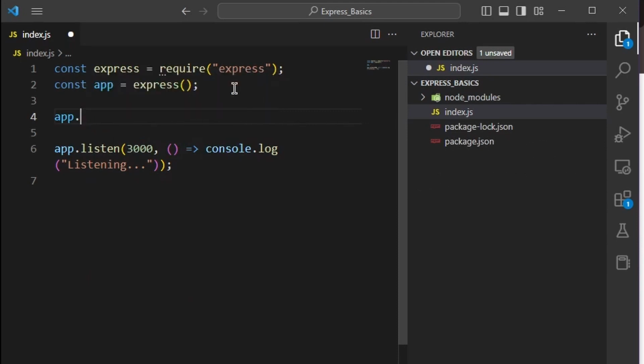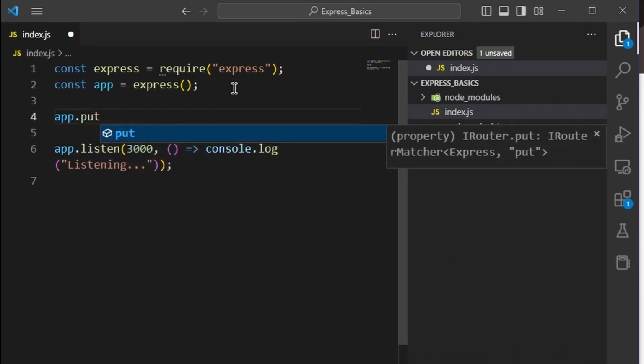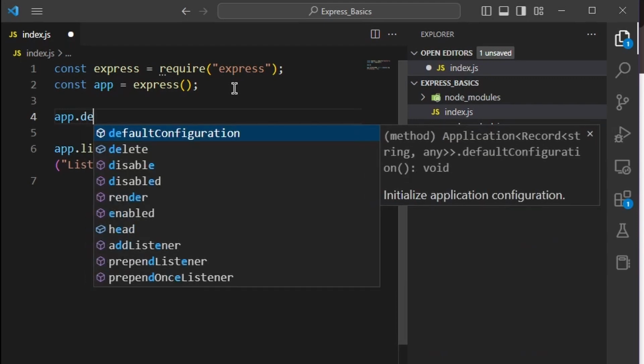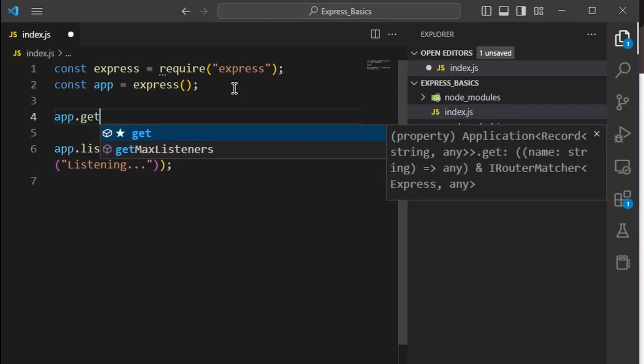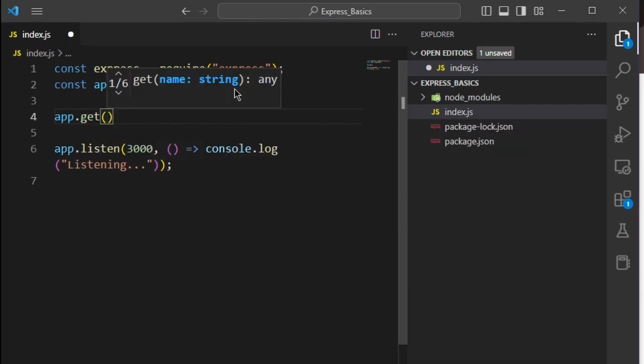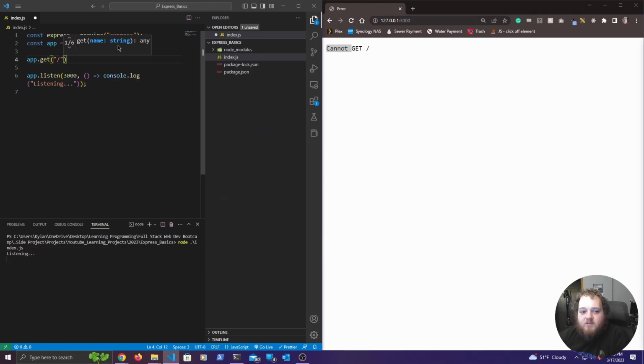You can have a get, you can have a post, you can have a put, you can have a delete, and there's another one. But get is the request that we are going to use for now. Whenever we first start a route, we need the route name. So this one is going to be the first route. It's going to be just slash. All right, and like I said, that's the default.